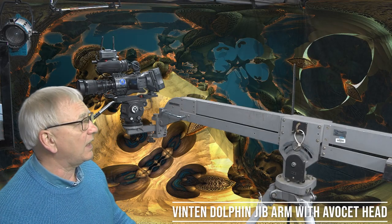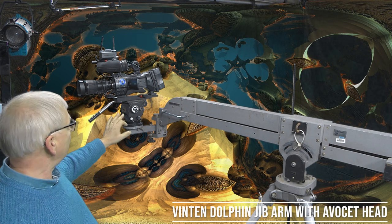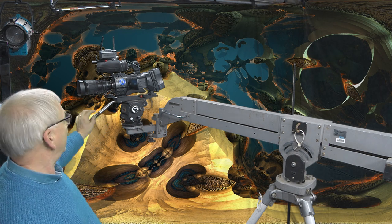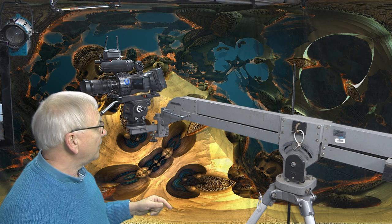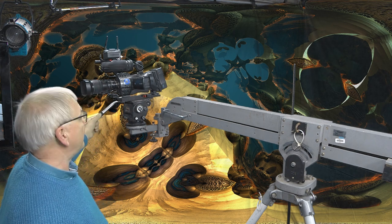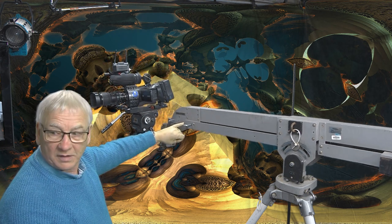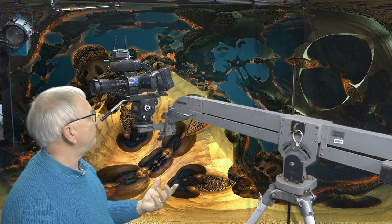So this is the Beastie. Essentially it's a pile of weights on one end and a quite heavy camera on the other, and it's sitting on a head. One of the questions I got was why the pan handle is the wrong way round. I've got it attached to the front, mainly because it means I can move it without having to get up. Having the pan handle on the back of the camera, where you'd normally have it, is great if the cameraman is standing behind — but I'm not, and I'm here on my own. The beauty of this thing is it doesn't have any brakes on it at the moment, which means with just a little finger I can move this up and down with no effort whatsoever. It's just beautifully made.